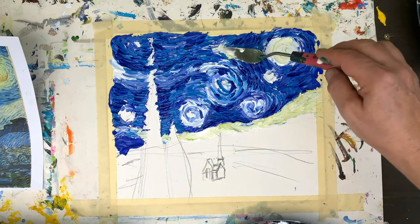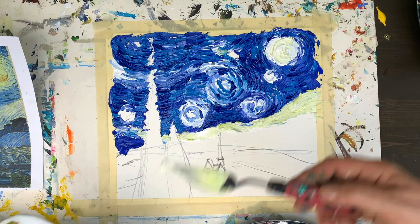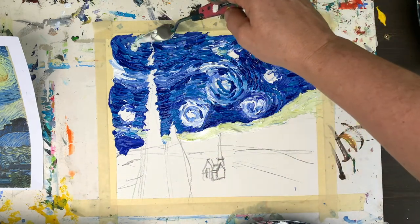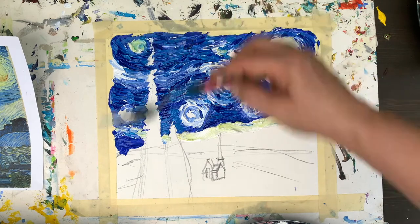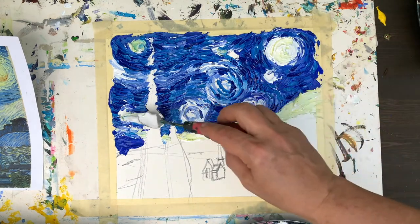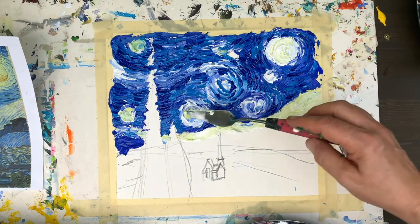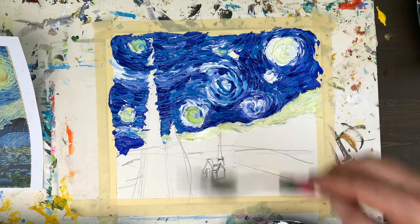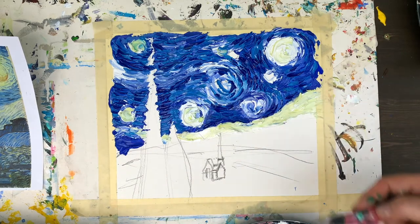We can also bring this color up. See, we pick up too much of the blue, so you have to be careful. So maybe just with the tip of our brush, we apply a little bit of this color there, make this another star. Maybe we'll still come back to them. Just having a little bit of the color would be nice, and a little bit heavier paint application right away.